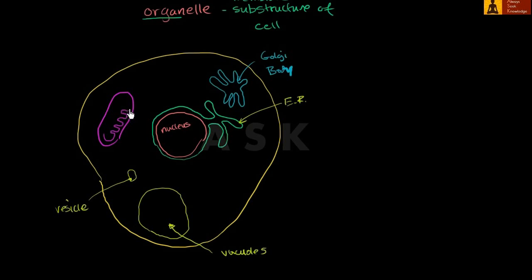Let me draw it like this. It has an inner and an outer membrane. So that right over there is a mitochondrion, where it really takes sugars and is able to take that sugar chemical energy and turn it into ATP, which I guess is still chemical energy, but a more useful or more readily used form of energy. Mitochondria. In plants, you have plastids.